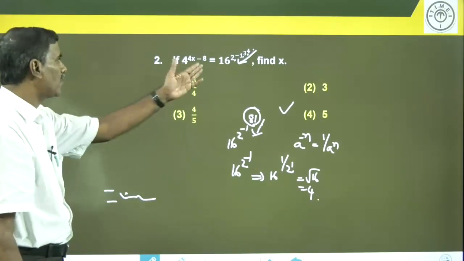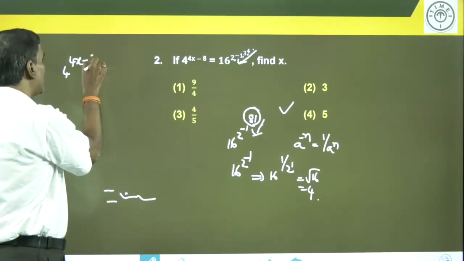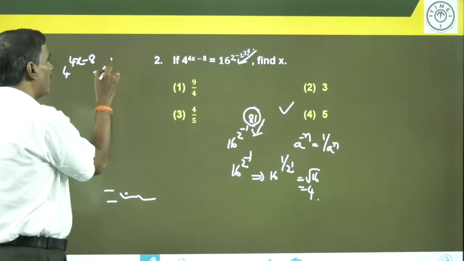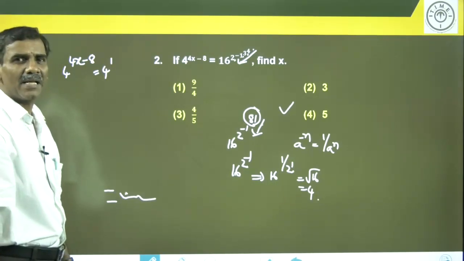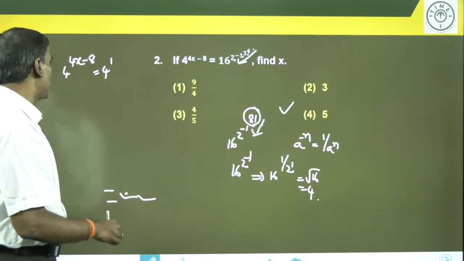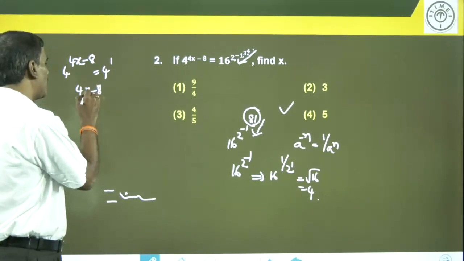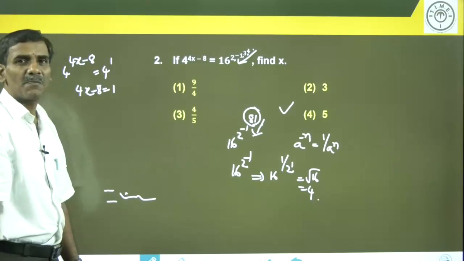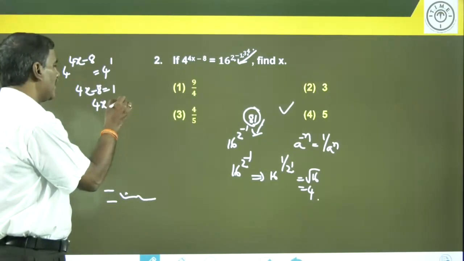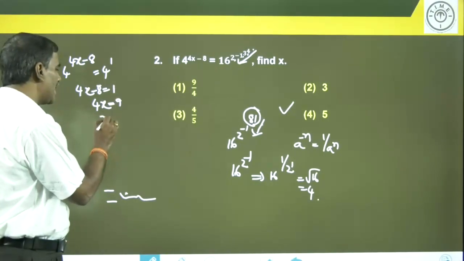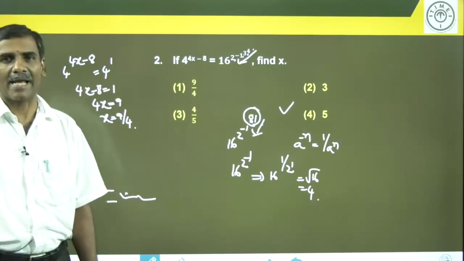So, coming back to the equation given there, 4 to the power of 4x minus 8 is equal to 4 to the power of 1. Now the bases are equal. As the bases are equal, we can make the comparison between the powers or the indices. So 4x minus 8 should be equal to 1. If 4x minus 8 is 1, bringing that 8 to this side, 4x will become 9, which indicates x is 9 by 4. So the answer for this question should be 9 by 4.